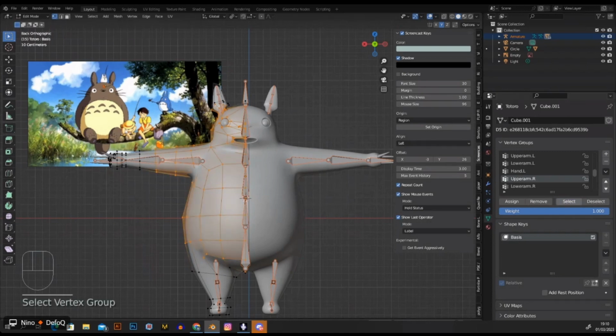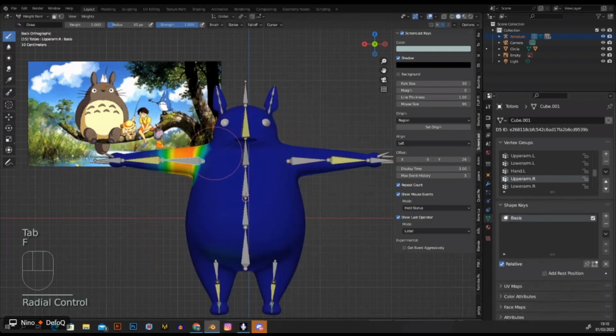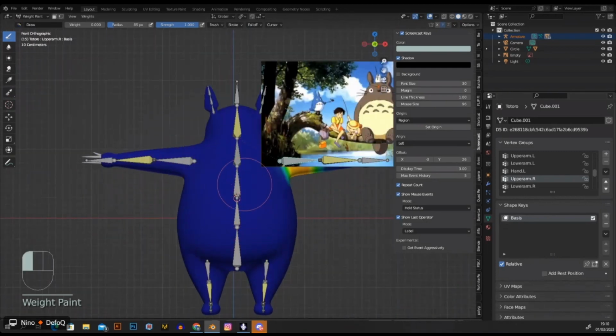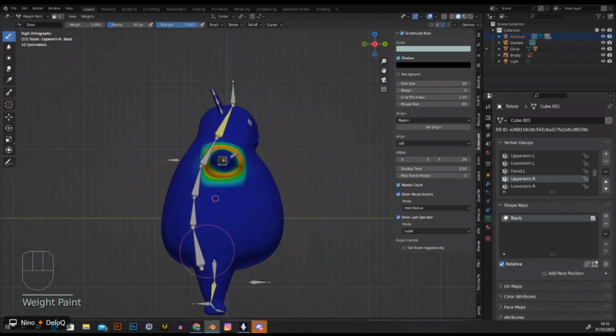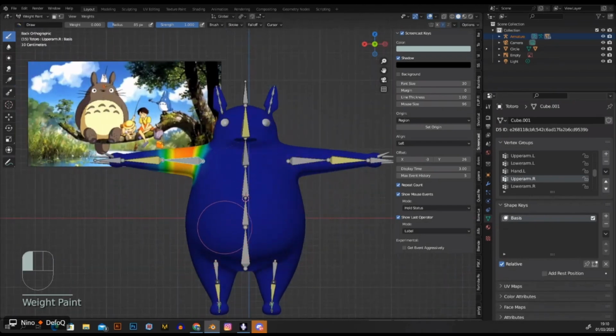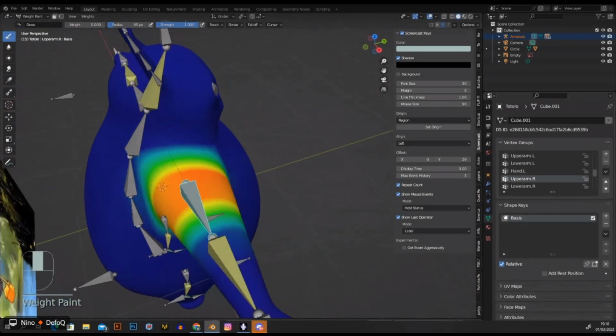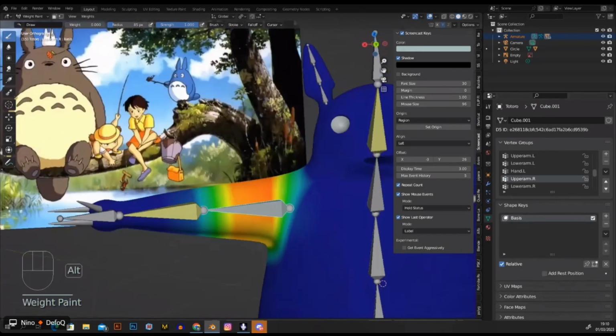All right, so let's see if we can fix that a little bit more, just by drawing more blue in everywhere. Remember what I said, even the slightest hint of light blue will actually start affecting your mesh, which is something we don't want.